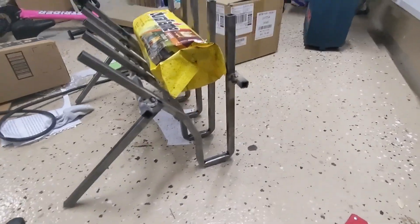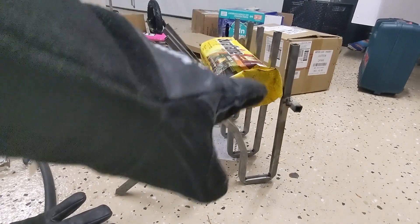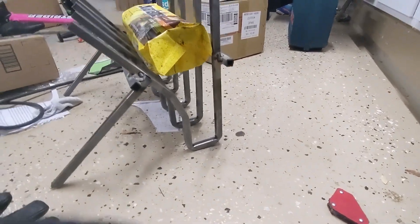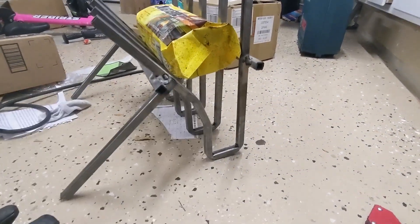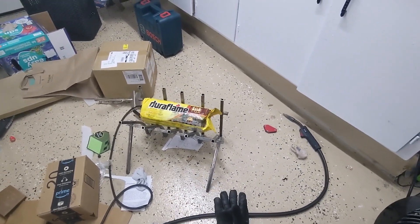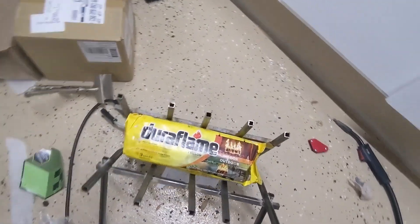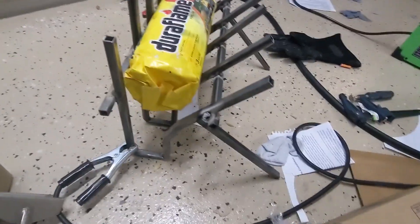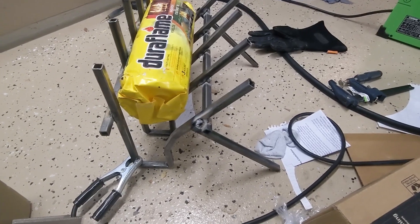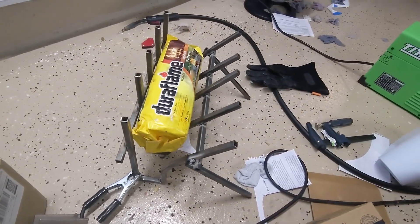There's the side view. You can see you have a log here, a log there, a log there, and then the embers will fall down. There's my hand for scale — maybe it's a little tall, but I designed it in about 90 seconds. This was really just an excuse to bend some pipe and get comfortable with that. That's a nasty weld, but I'm welding it on the floor here. Give it a shot and see what happens.